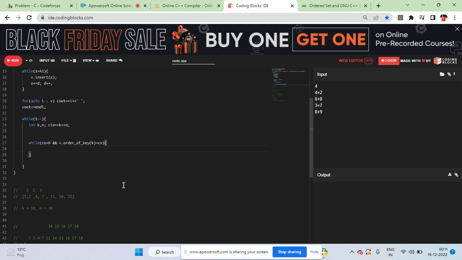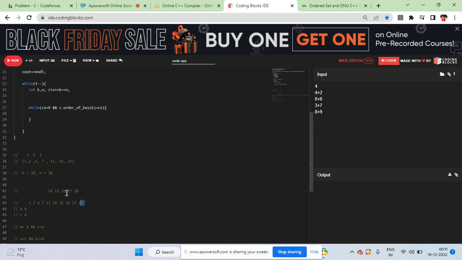Basically what I'm trying to do over here, key. Now I told you that first you have to start numbering from 18. You have to take numbers from 18 and go backwards like 18, 17, 16, 14, 13, 12. But when do you have to stop? Over here you stopped at 14, but you have to stop under such conditions when the total numbers you have to take is 10.